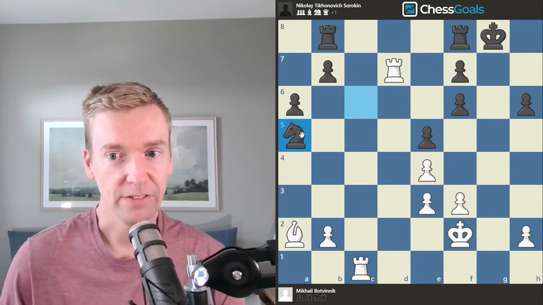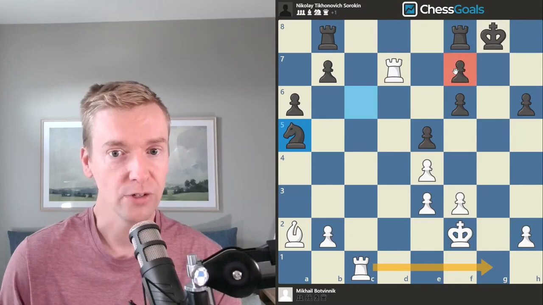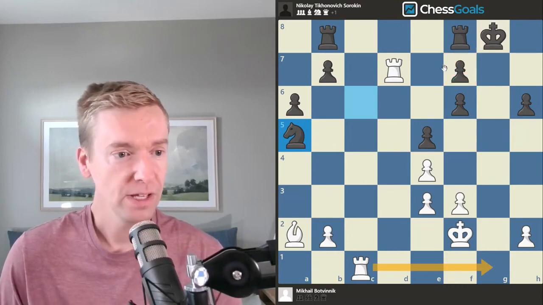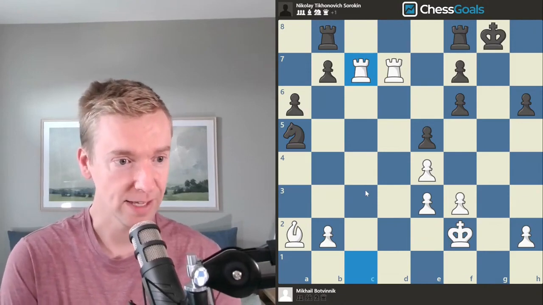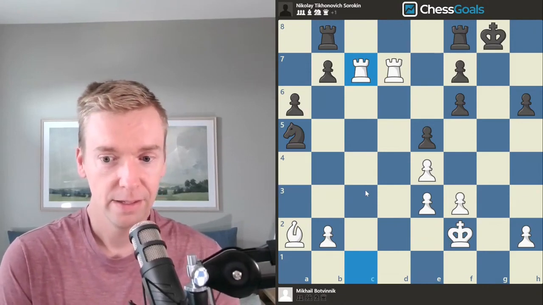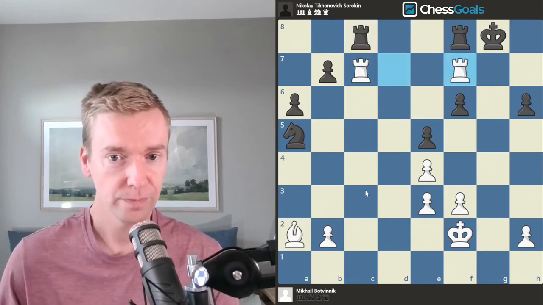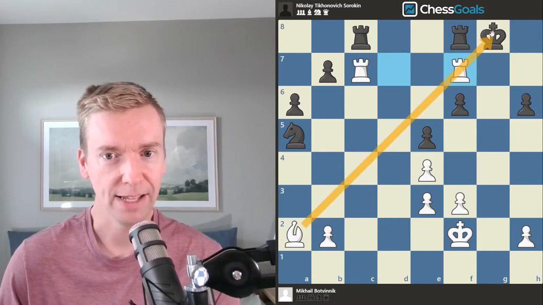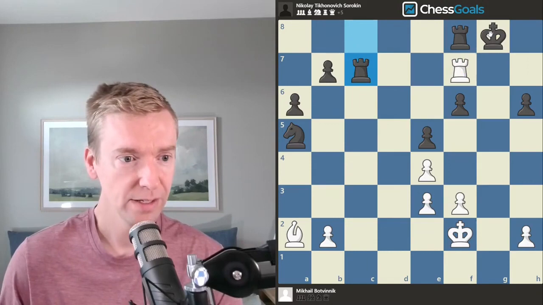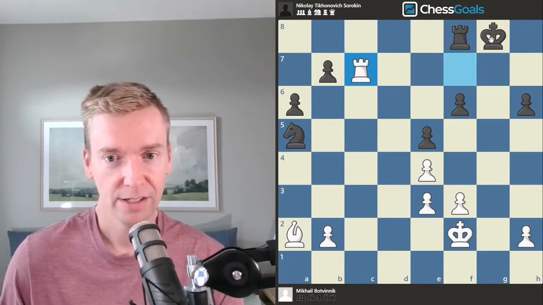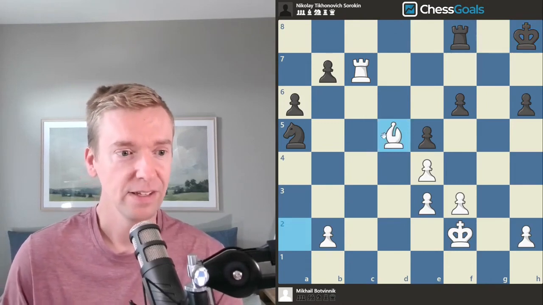After knight takes A5, a pretty good move here, second best, is rook G1 check. And then you could win this pawn. But look at what Botvinnik plays. Rook C to C7. He doubles on the 7th rank. And after rook to C8, now he takes F7. And he's got the bishop lined up behind the rook, creating a discovered check. Rook takes C7 played. Rook takes C7 check. King to H8. And now bishop to D5.